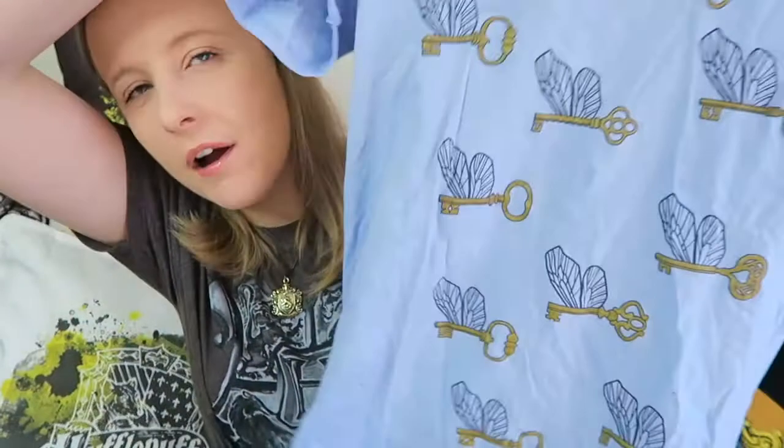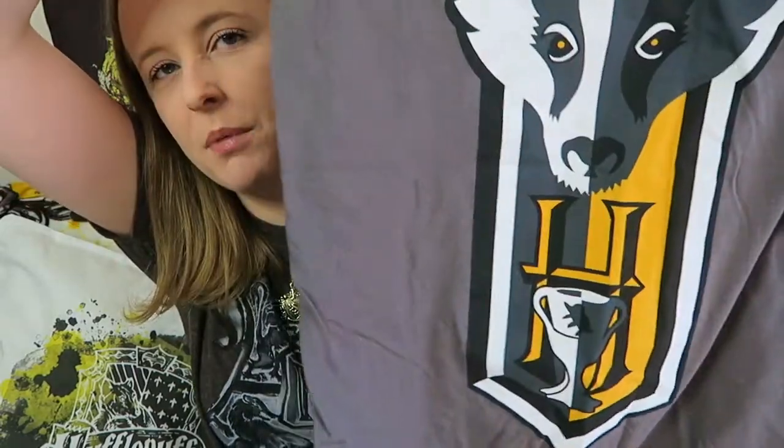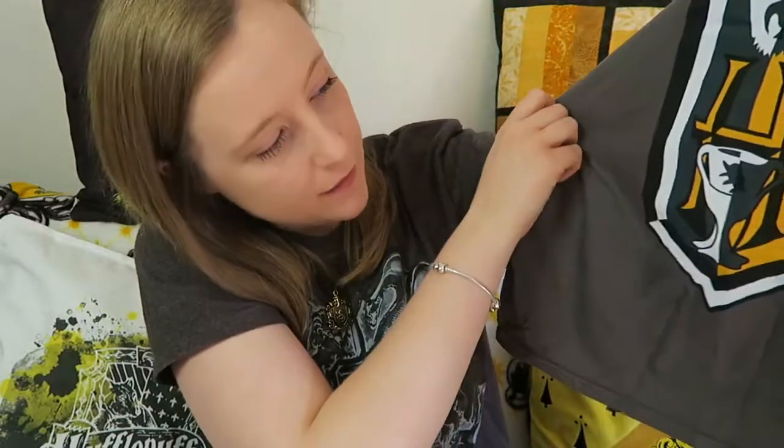I believe that's all the tops I own that aren't from Geek Gear, so we're moving straight on to the Geek Gear t-shirts. I've been receiving the Geek Gear boxes since April last year — for a year now. I still haven't received my March Geek Gear box so the March t-shirt won't be included. I still have 12 Geek Gear t-shirts. The first one — I think this might have been the very first Geek Gear t-shirt — has some flying keys on it. It's a nice duck egg blue, baby blue kind of colour, really simple design, it doesn't scream Harry Potter, which I love. Another one we got earlier last year is a Hufflepuff themed t-shirt with a badger on it and an H for Hufflepuff, and I think it even has the Hufflepuff cup as well. It's not one of my favourites, I'll admit.